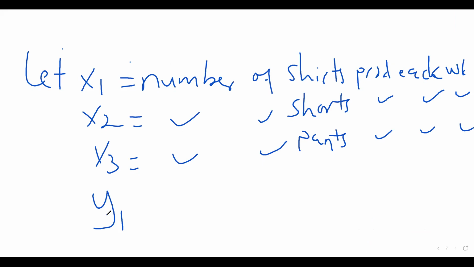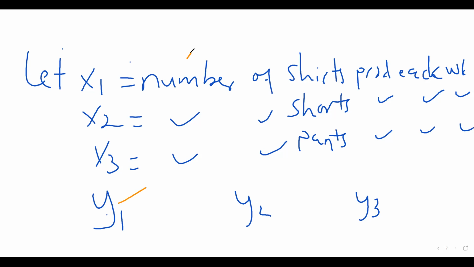So I am going to have Y1 if I'm going to produce shirt. I'm going to have Y2 if I'm going to produce shorts. I'm going to rent Y3 if I'm going to produce pants. And so you can see that these Y's are dependent on the clothes. So if I am not going to produce shirts, I don't need to buy Y1. So Y occurring depends on whether or not I will produce the clothes. So Y1 occurring depends on whether I will produce shirts. Y2 occurring depends on whether I'll produce shorts. So Y becomes a binary.